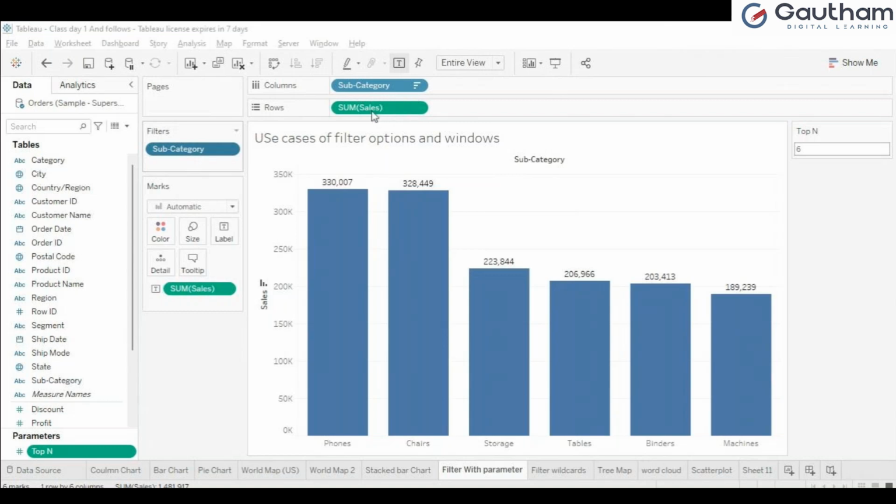Okay, and coming to the wildcard, here there is a contains, right? If I want to see contains S, it means in all these 17 subcategories, whatever the name may be, but S should be there in that name.